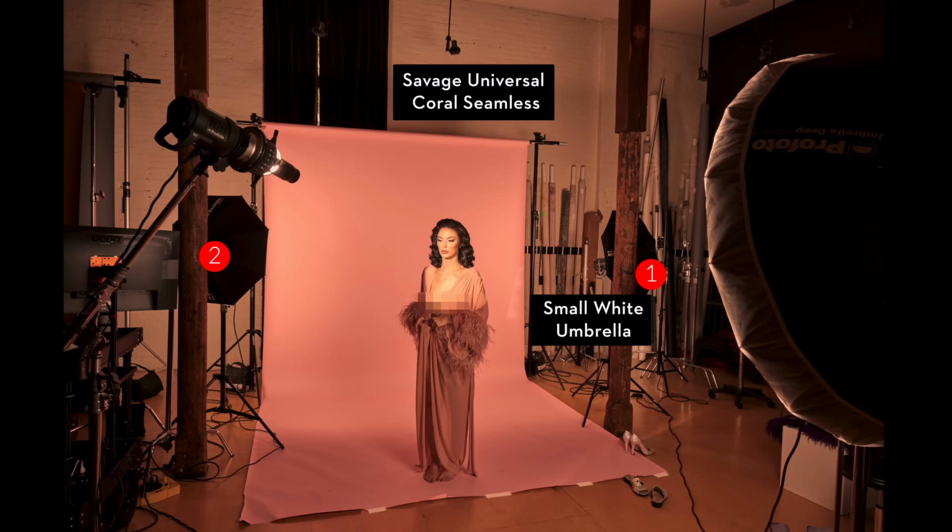But then I needed to add in my main light. Now there are many different approaches I could have taken to this image, but I wanted something to be a little moodier, a little bit more sculpted. I wanted more control over my light. And so one approach I could have taken would be to maybe have a beauty dish with a grid. This is a common modifier that would give you a beautiful quality of light while still giving you more focused control. But in this case, I chose my favorite modifier, my go-to, the one that I use all the time when I want control, which is, of course, my optical spot.